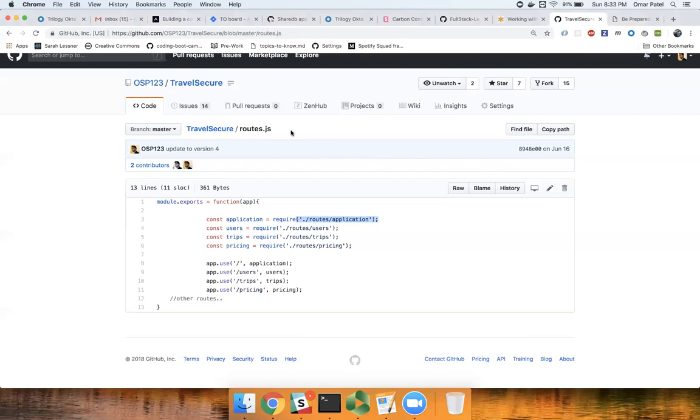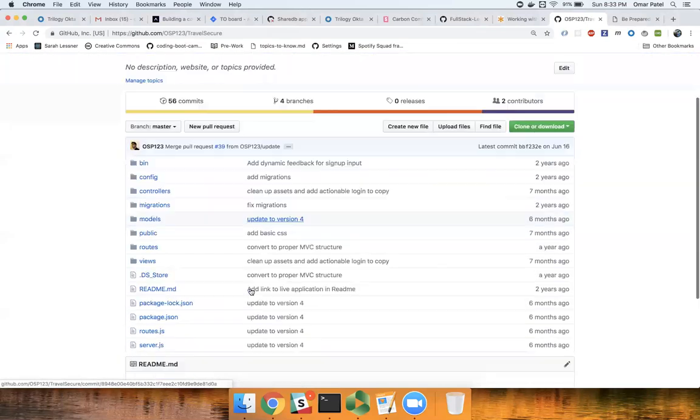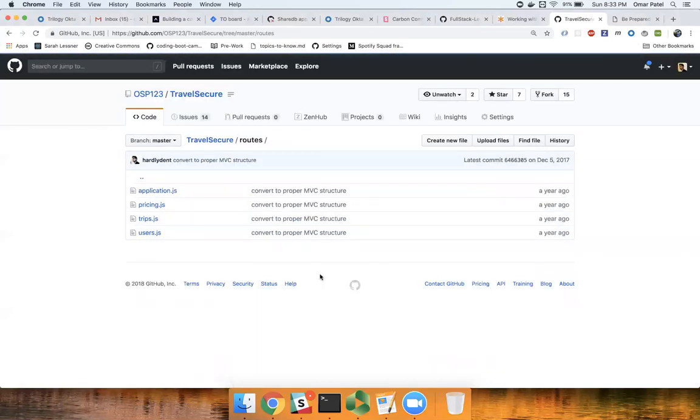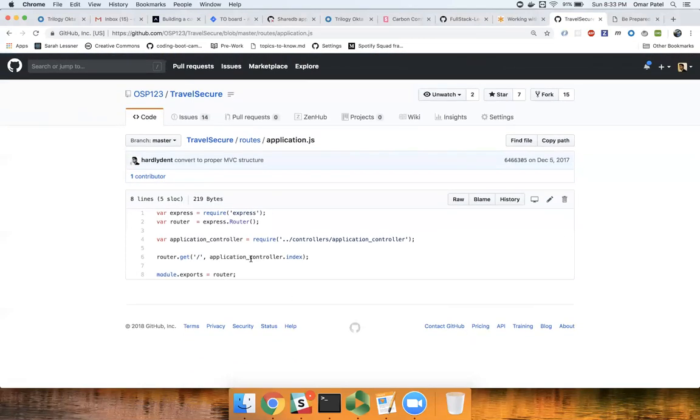So yeah, our folder is in our travel secure route, right? So this tells us go to the root route. So at the main route, then go to routes, and then go to application.js. Correct. So we go here, and now we passed app into here, right? So now I'm using an instantiation of Express. Now, I don't remember why I actually instantiated Express over here, because I think I could have used app.express, unless I didn't pass in, oh no, I didn't pass an app into here. So I think that was my mistake. I might refactor it.